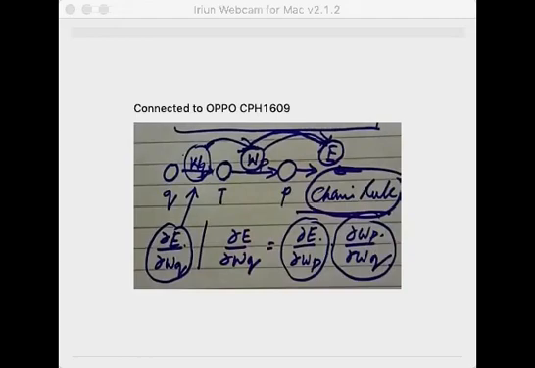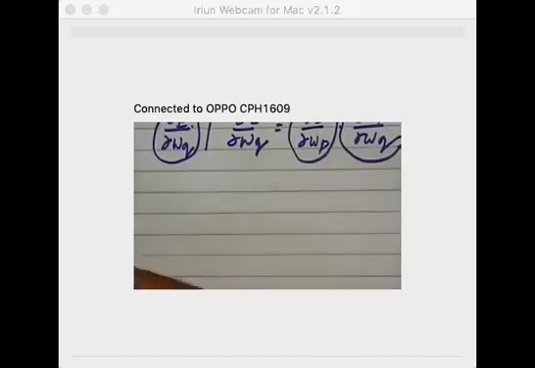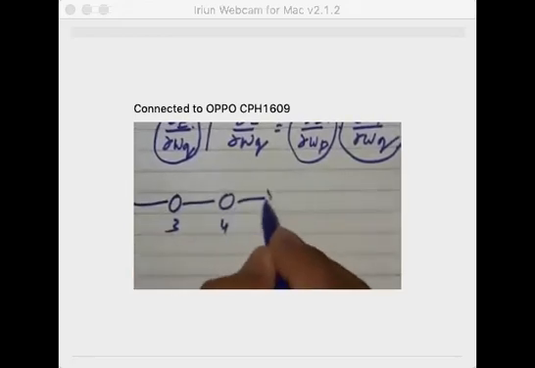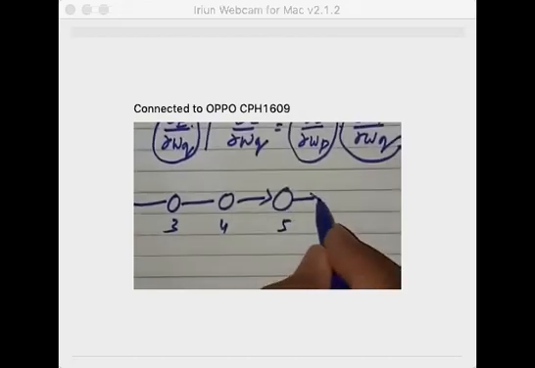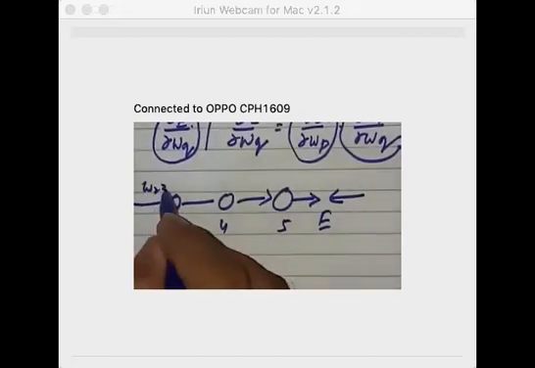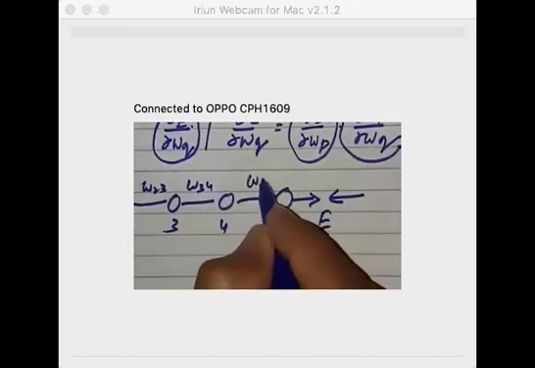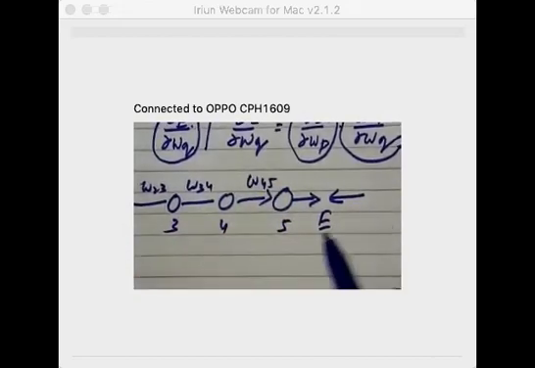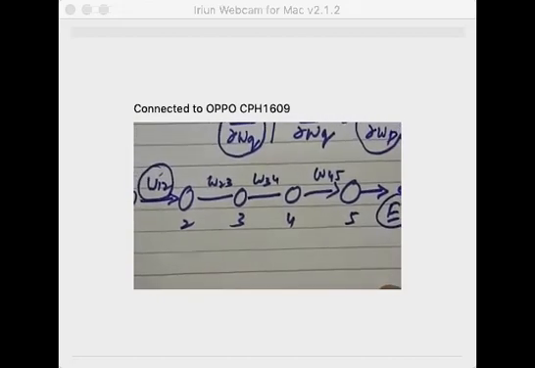ठीक है, तो इसी तरह से लेट्स से कि अगर मेरे पास एक न्यूरॉन, लेट्स से एक न्यूरॉन 1 है, वो कनेक्टेड है न्यूरॉन 2 के साथ, फिर वो कनेक्टेड है 3 के साथ, फिर वो कनेक्टेड है 4 के साथ, फिर वो कनेक्टेड है लेट्स से 5 के साथ. यहाँ पे आपके पास फाइनल आउटपुट आती है. यहाँ पे आप एरर कैलकुलेट कर सकते हैं. तो लेट्स से कि ये W12 है, ये W23 है, ये W34 है, ये W45 है. ओके, सो आई कैन एक्सप्रेस W12 in terms of error using this chain rule. ठीक है, और वो कैसे होगा?